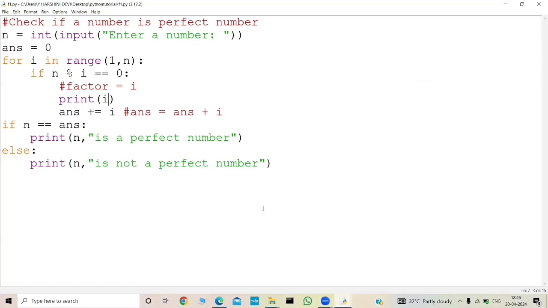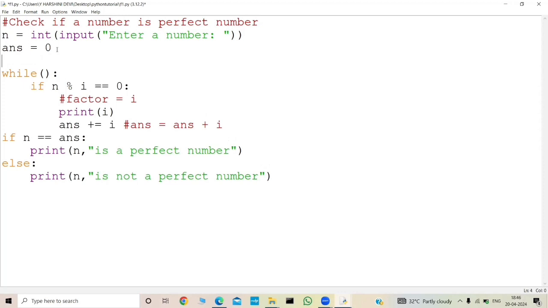So in this way, we can write the program to check whether a number is a perfect number or not using for loop. We can implement the same program using while loop also. Okay, let's implement that. Just simply remove this line and let's keep a while block. So from where do I need to start? I need to start iterating from 1, right? So that's why I initialize i equal to 1. Now I need to go till n minus 1, right? So instead of that, let's keep i less than n. I think it's enough. So this is the condition to go till n minus 1.